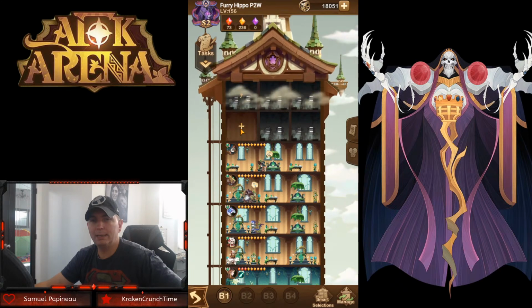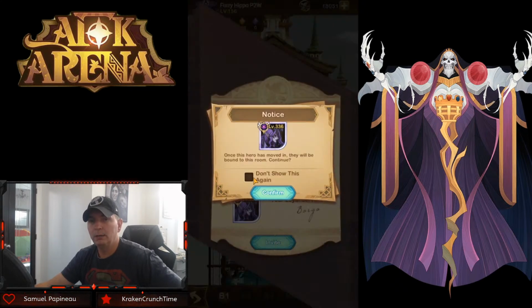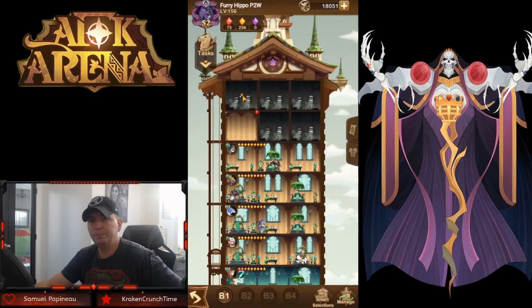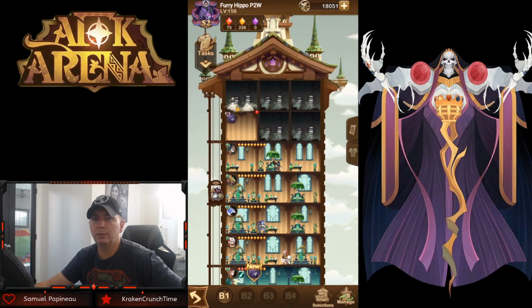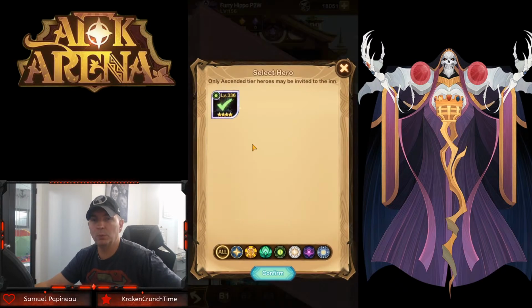Getting Lucretia in here, very, very powerful. We can drop Oden in there too. We didn't have Oden in here. But inviting the heroes in here increases their power, just absolutely dramatically increases the power that they get when you put them in.